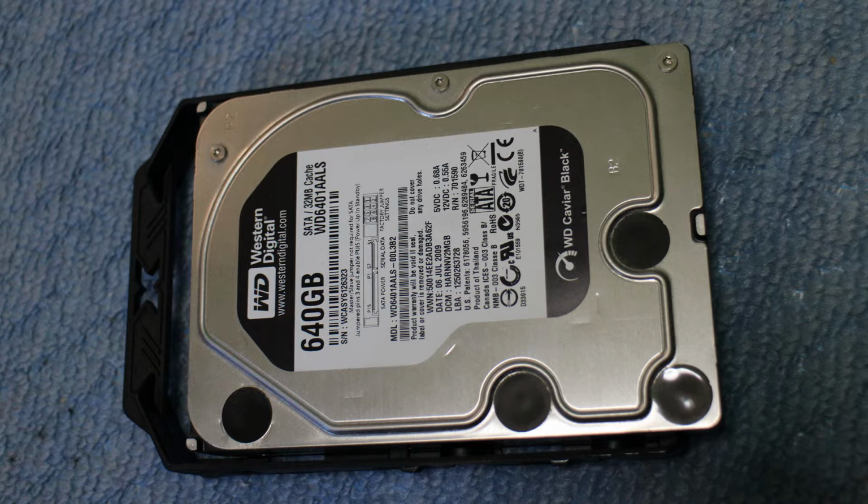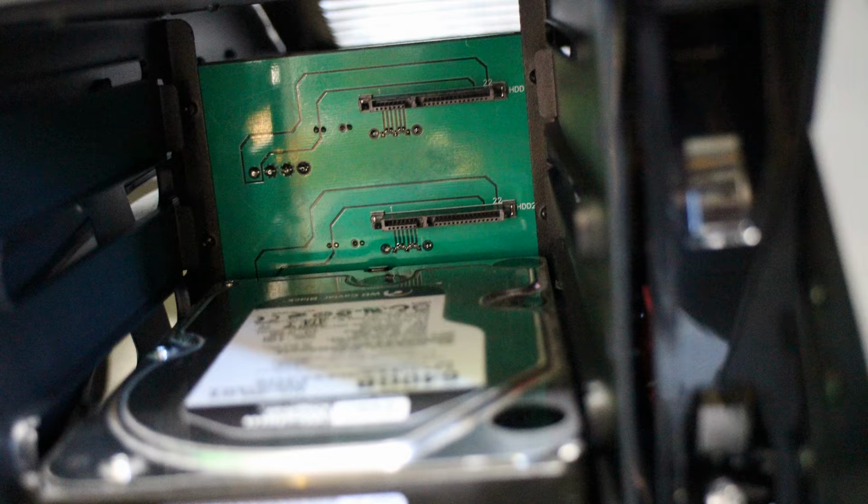Now when we move on to the hard drive bays, you can see that this is a Western Digital that I've installed into the hard drive bay. So you just pull these bays out, install your hard drive, and then you can slot it into these slots, and it's actually a really good idea. I really like it. It's really quick for hot swapping hard drives.